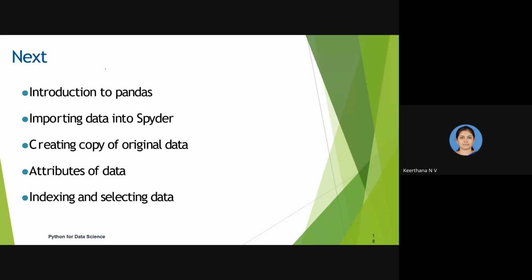Next, we are going to deal with pandas and how we are going to import data into Spyder. Spyder is an environment where you can process your data using Python. And first thing you have to create a copy of the original data, and you have to process it in the duplicate data. How you can do that, we are going to see, and what are the attributes of data, and how you can index and select the data.